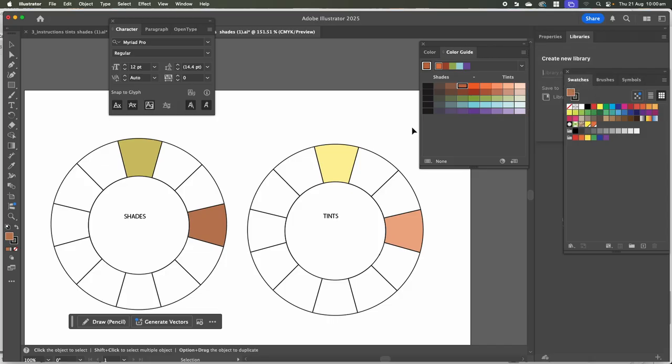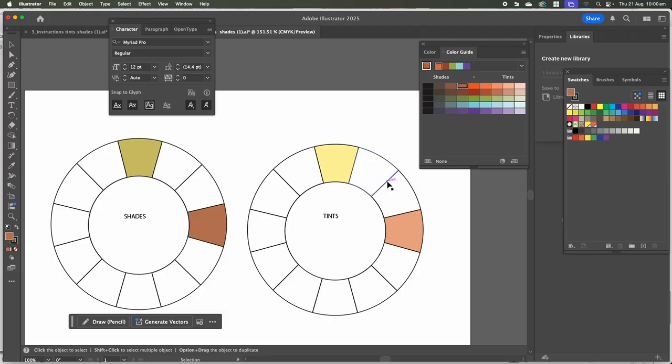So the tendency when you first start designing is to go, oh, I like that colour, eyedropper it, it's RGB, and you have absolutely no idea how it's going to print. So if you want to be sure how it's going to actually print, then you've got to use this. So yes, all right, eyedropper a colour, but then go in here and try and find the CMYK equivalent, or if it really has to be a very bright colour, you might be looking for a spot or Pantone spot colour, those pure colours. So it's just a little exercise to get you used to using this book and creating those tints and shades.